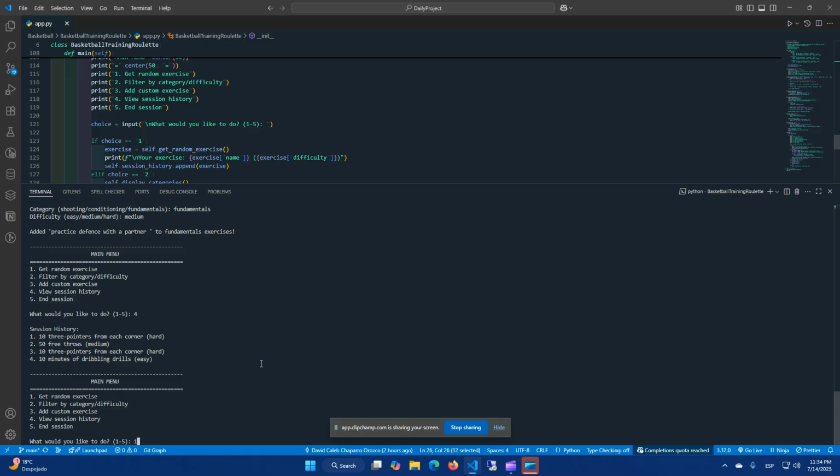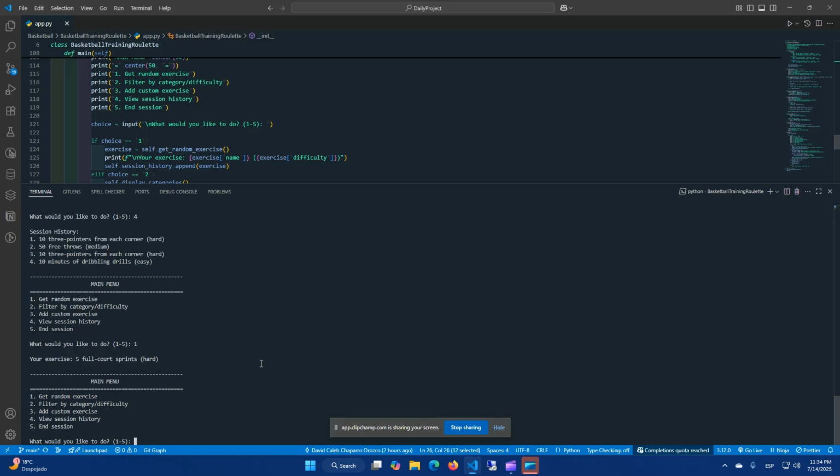Okay, give me the last exercise. 5 full court sprints. It is a good exercise. For example, in my case, I like full court because normally I play as a pivot.